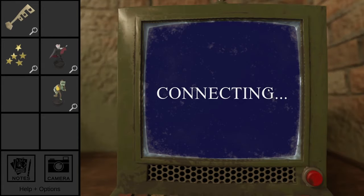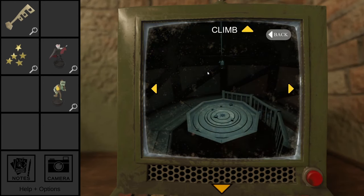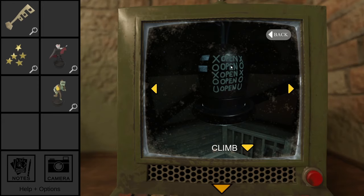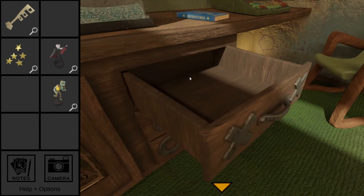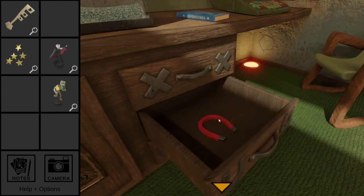Next, I'm actually going to go back to the computer. And, oh, not that button. And I'm going to operate the robot monkey. And then it's going to show us this really weird image of some planet, solar system, some bridge, I guess, over there, bridge puzzle. And then I'm going to click climb. And then it's going to show us XOXO. And these are used on these drawers right here. So XOXO. It's going to give an unlocking sound. We can get this magnet.